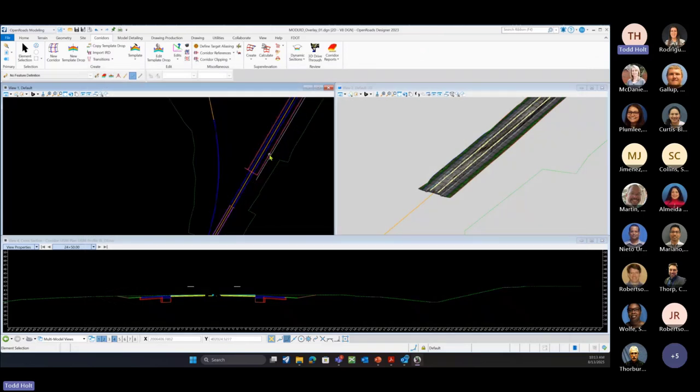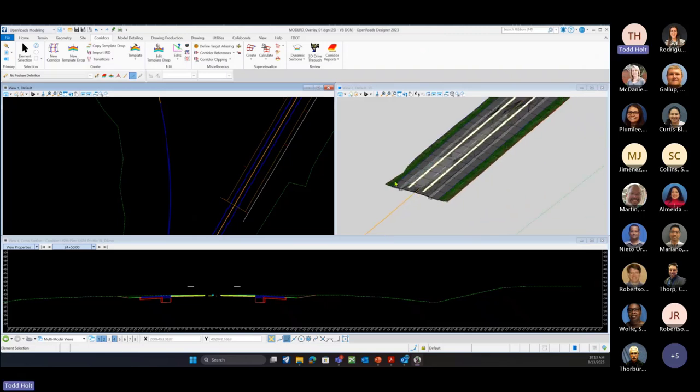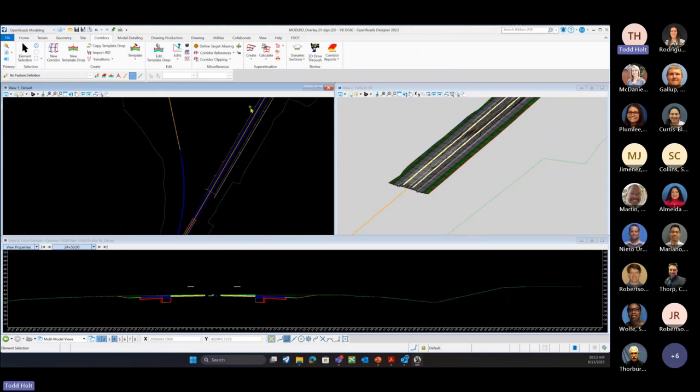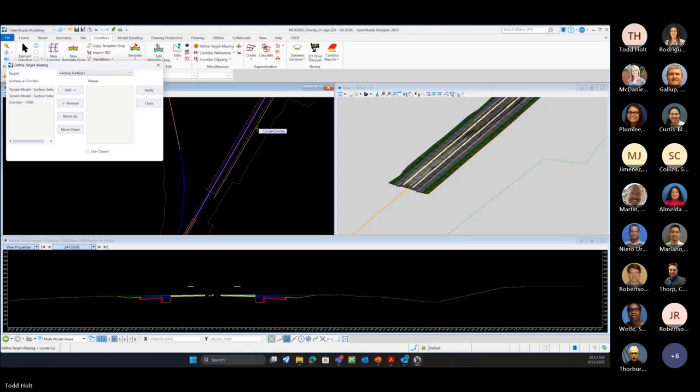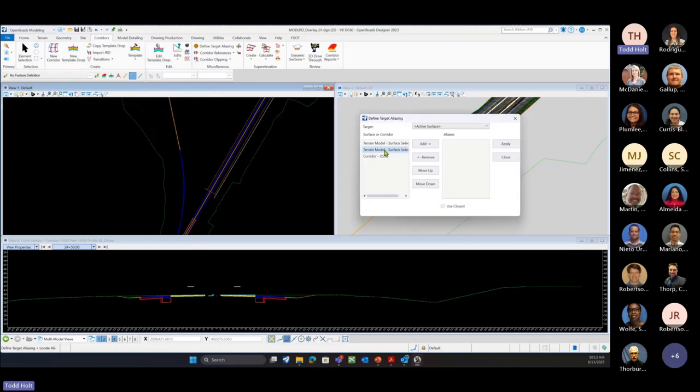So say we had a crossroad or a civil cell or something in here that we want this end condition to also search for, like State Road 97. We can do target aliasing, and that will show everything that's referenced in there. So it'll show the terrain surface. If you had another one, you would just come in here and pick that for active surfaces or terrains or a different corridor. So I could have another surface in there that I could add this. So what this does, a target aliasing, it's going to find that terrain.